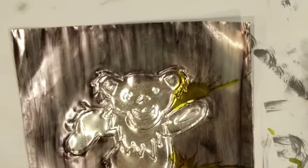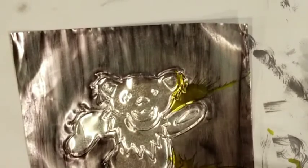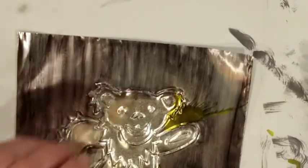So, quick burst. Try not to get any saliva in there, but it happens occasionally. And see how this did come over in here? So after we're done, I'm going to go ahead and clean that up some.